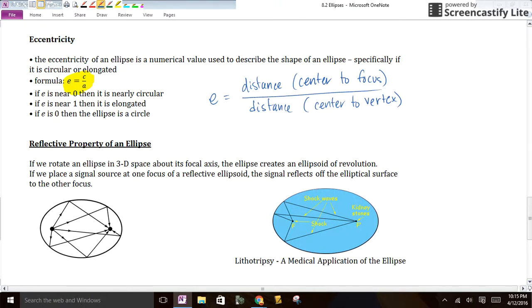The reflective property of an ellipse is just cool because everything that comes out of one focus will go into the other focus. If you've ever been to the whisper chamber in San Francisco at the Exploratorium, one person stands at one end of the room and the other person stands at the other, and they whisper. All these sound waves go out and bounce off the ellipse, and the other person actually hears you because all that concentrated sound is coming into their ear. It's an elliptical property, the reflective property of an ellipse.